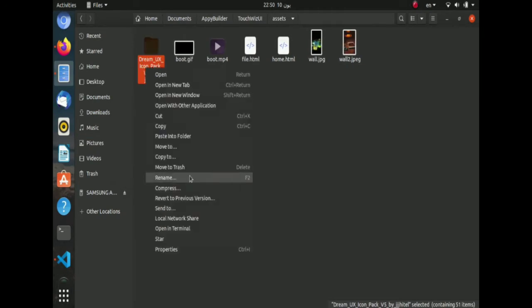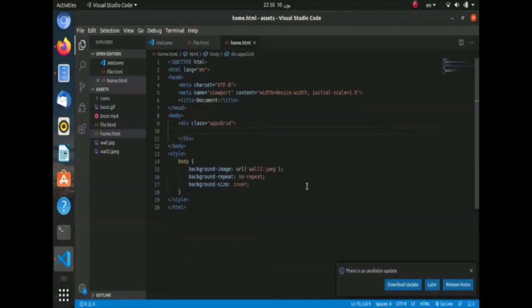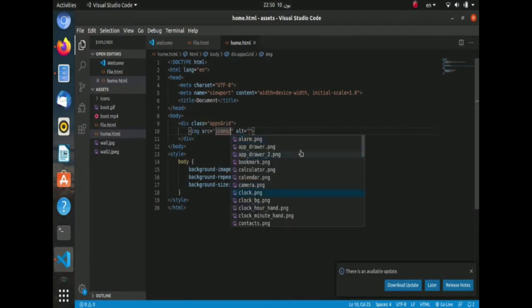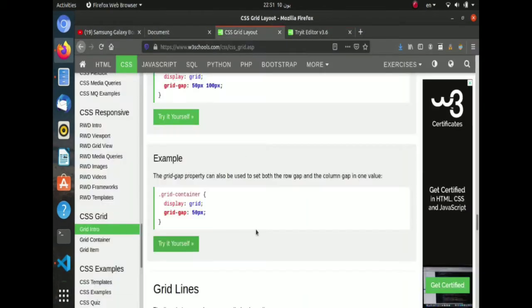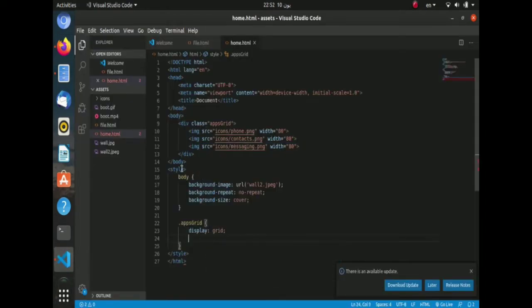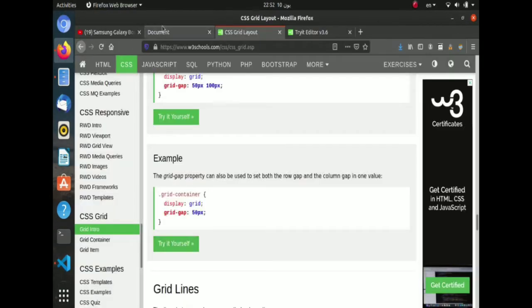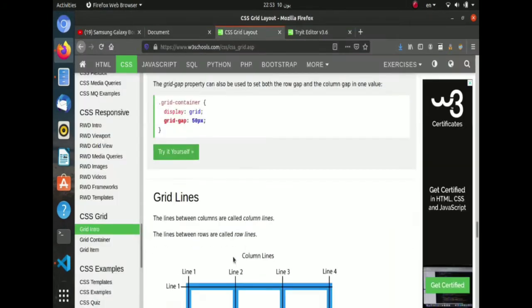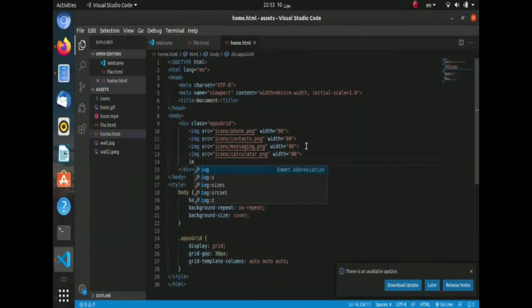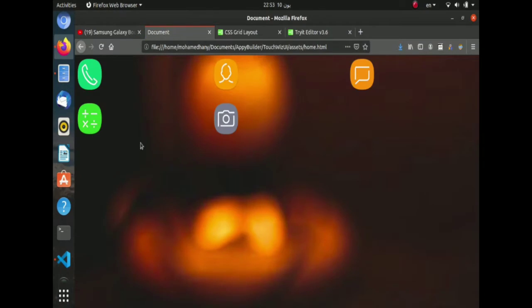So the first thing I did is that I created an HTML file and gave it a div with a class of AppsGrid. I also added a style sheet which sets the background of the page into an image, and also some CSS properties that make the background image scale according to our display. Now inside of our div, I added a bunch of images, and these are going to be our app icons. I also refer to the W3Schools website because creating grids in CSS is kinda new to me. And now we have a grid. Added more icons and messed around with the CSS properties of the grid.